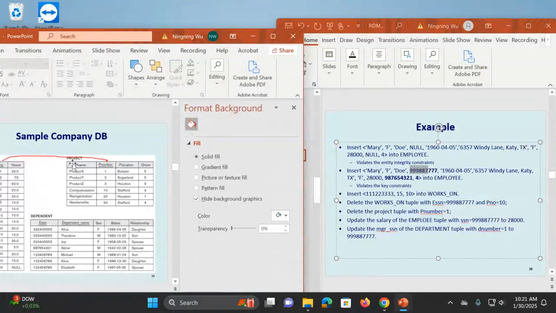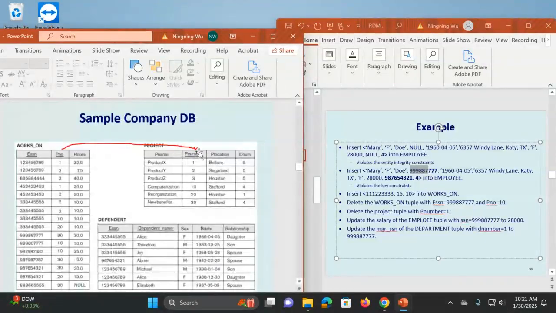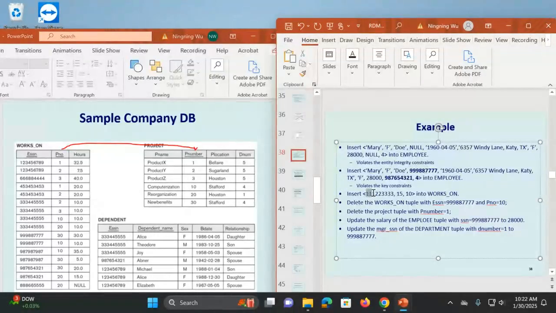Okay, so we have to know that PNO is also a foreign key to the P number. So that indicates that when we examine this insert, we first have to make sure that the key constraint is satisfied. If yes, then the second one we need to make sure that this SSN is valid and this PNO is valid.